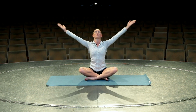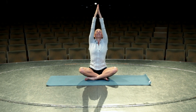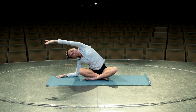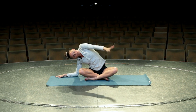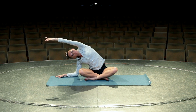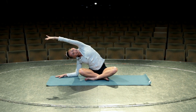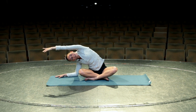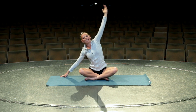Breathing in up to the top. Hands touch and over to the second side. Feel that stretch in your side all along your body. And breathe. And two more deep breaths. And one more as we push that a little bit further and back to the center.